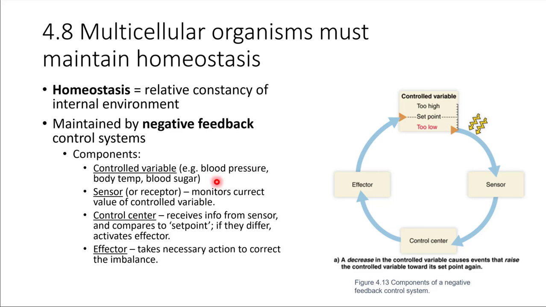In this general schematic, let's say we have a set point for some controlled variable, and the controlled variable starts to dip too low. A sensor will detect that and relay the information to the control center. The control center compares the set point to the current value, and if they're too different, it will activate an effector. The effector does something in the body to bring the value of the controlled variable back up to where it's supposed to be.